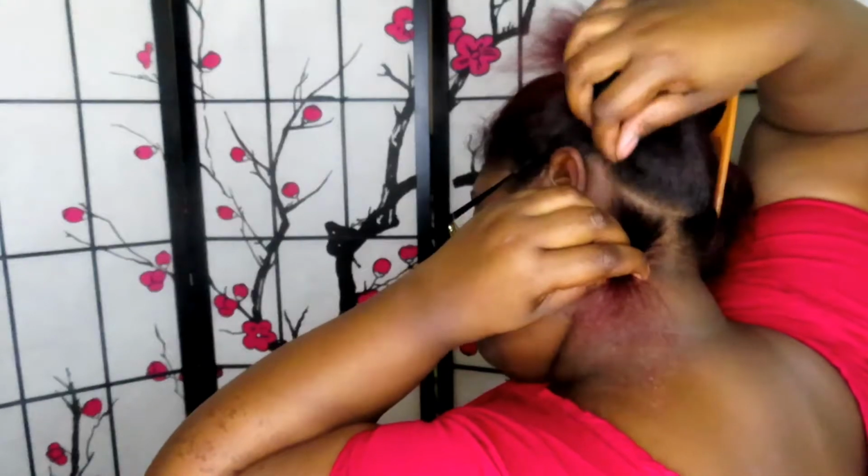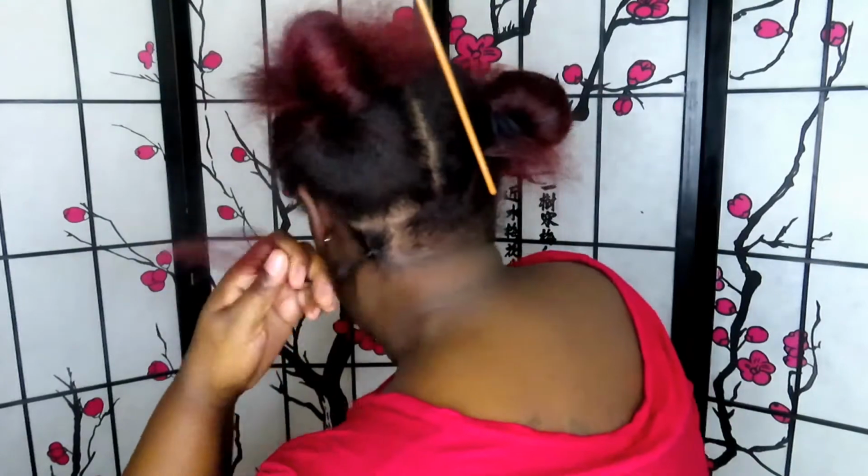I'm gonna take some Eco Styler already with oil on it. I'm trying to make a neat little box. That probably is like the worst. But I can't see. It's the back of the head anyway. And that's my box. Okay.